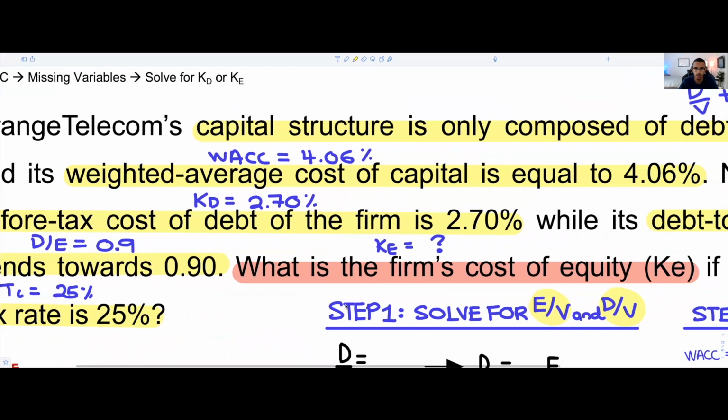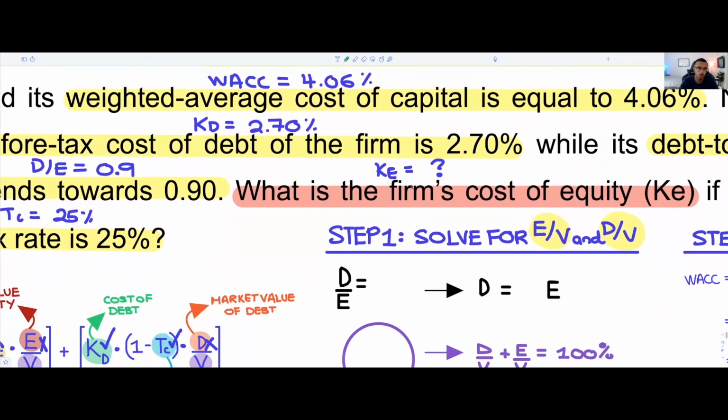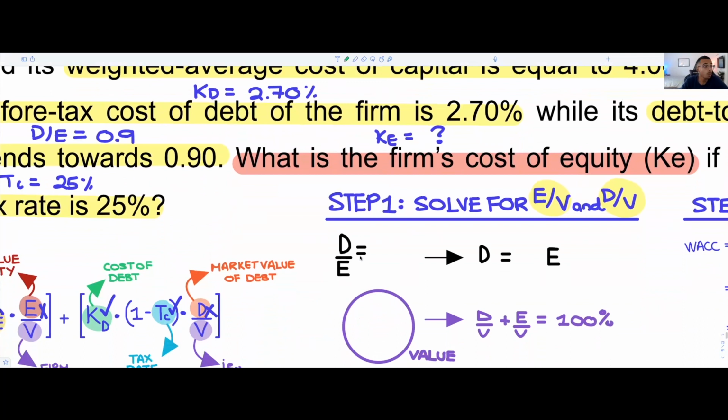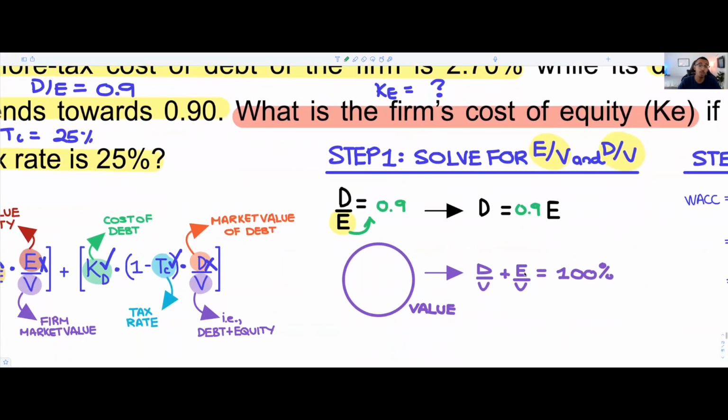So I'm going to zoom in a little bit such that we could actually have some nice, cute notes. So if we know that debt over equity is equal to 0.9, we could go ahead and simplify this by moving our equity to the right-hand side of the formula and say that debt is equal to 0.9E. The reason why this is important, and you should be a seasoned vet by now, this should be light work for you, is we recall that the value of a firm is composed of the market value of equity plus the market value of debt. And because we know that the value of a firm only consists of those two, especially in this context, we could say, well, you know what?